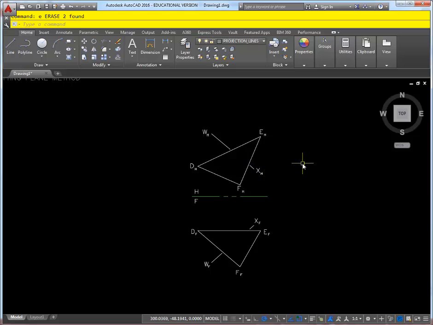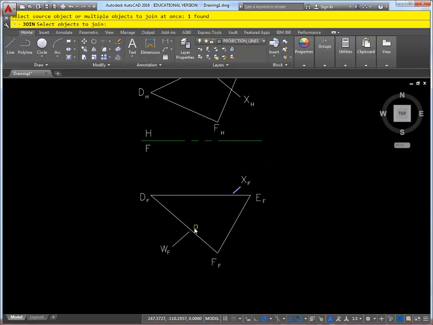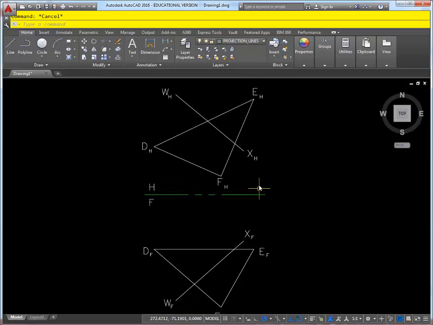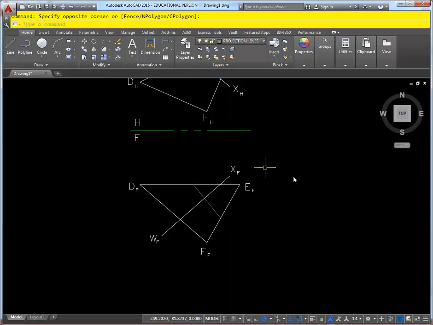I'll do one more over here. Since it's the quick, easy method, I'll join these guys together. Again, I just type J and enter. I don't really like hitting the modify button. I like the shortcut. Then again, I'll just take these intersections and project down, or take the ones in the front, project up, doesn't matter. So this is ED, this side's EF. So that is going to be my intersection line.